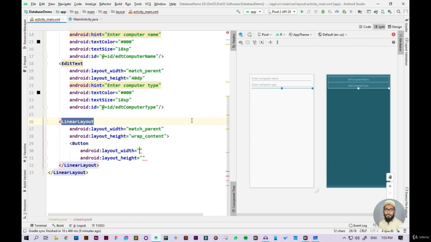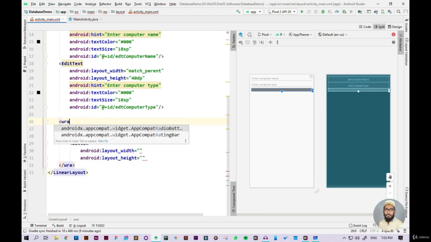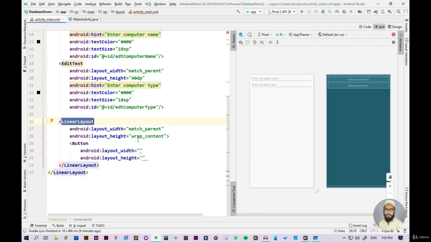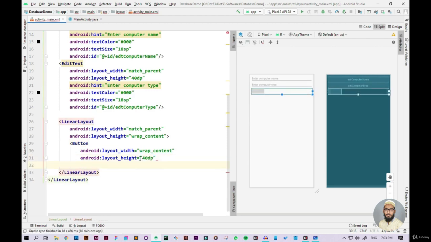So now let's just put the layout width to be wrap content, right here, and layout height to be 40 dp. Let me increase a little bit. Let's just add the text.